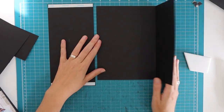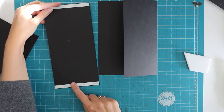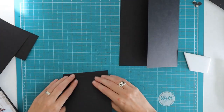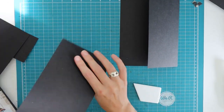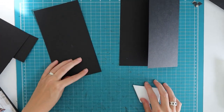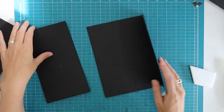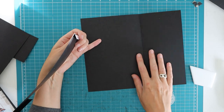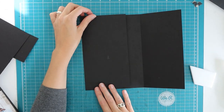I'm placing piece E in front of me where the flap is on my right hand side, and then we have piece F, two score lines, tape on the dented side, and we are going to again fold towards that bumpy side for both score lines. And then piece F will go on top of piece E when we open the flap up on your left hand side on the large part.